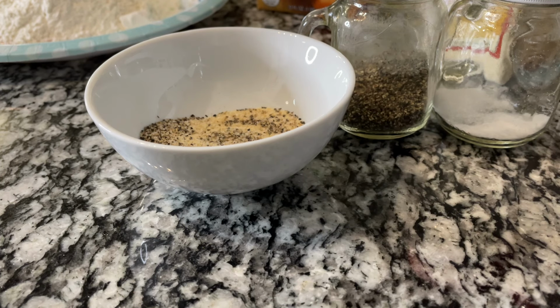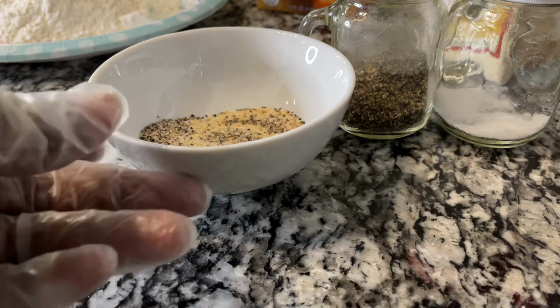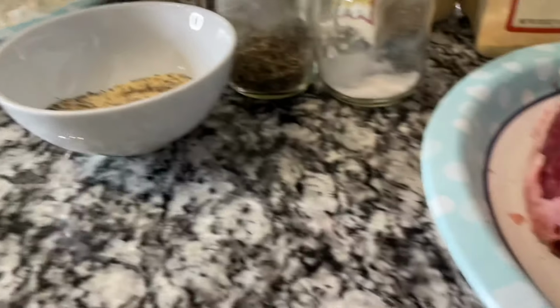But since I wanted a pot roast, I was like, okay, I'm just going to come on and show you guys this quick and easy pot roast recipe that I'm going to do. Nothing fancy, nothing hard, just something that my mom used to make all the time, and this is how she would make it. All right, so let's get started with the ingredients.